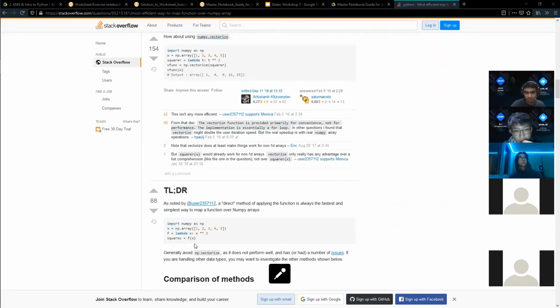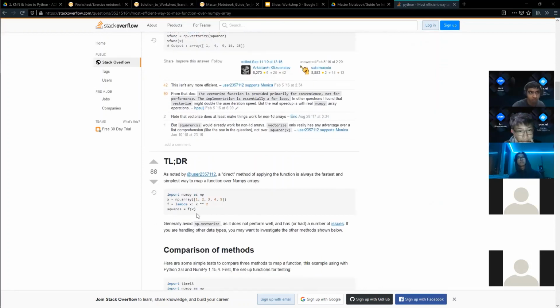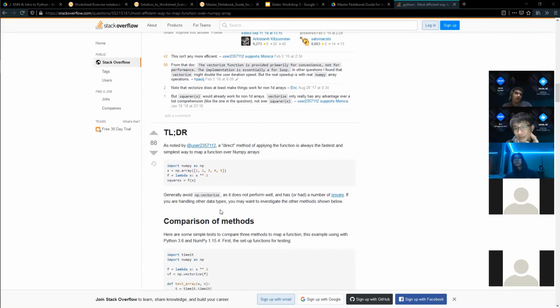You could also, so this is, okay. This won't work with everything, but if you're doing simple operations, you can just apply that operation to a NumPy array and it's going to automatically map it to each element. That's kind of what they're saying. But if you did something more complicated here, that might not always work.